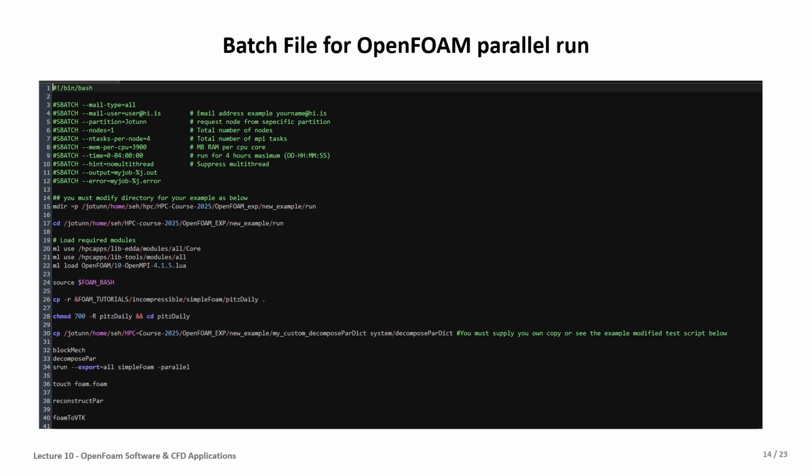In the next section of this batch file, you need to specify the directory for the simulation that you want to run. Here the address is specified, the directory for the file that I'm using. You need to specify it based on your directory, because of course every person has their own directory on the system. You take a copy of the file and you can use it there. Regarding the OpenFOAM example, you will see in the next section how it is.